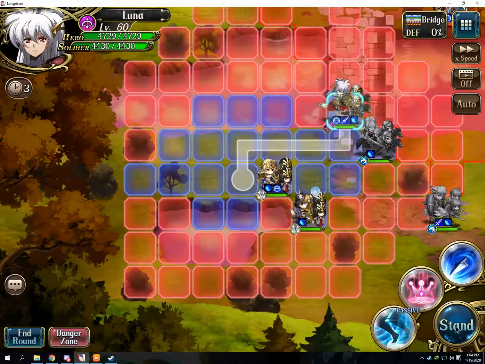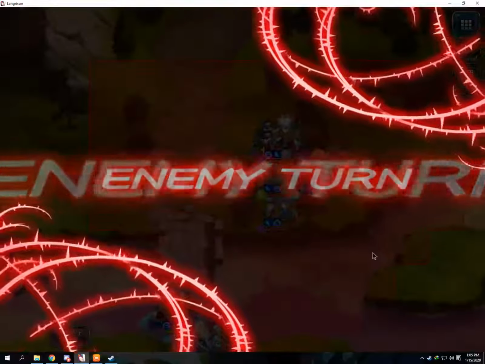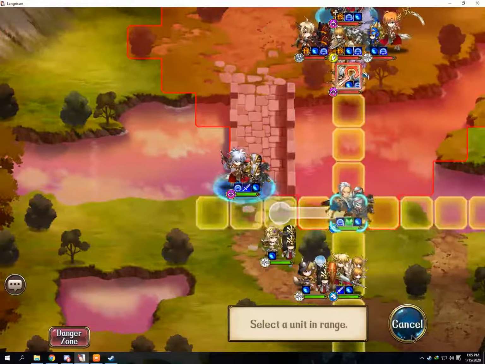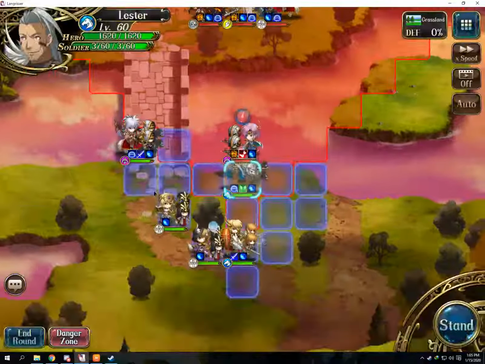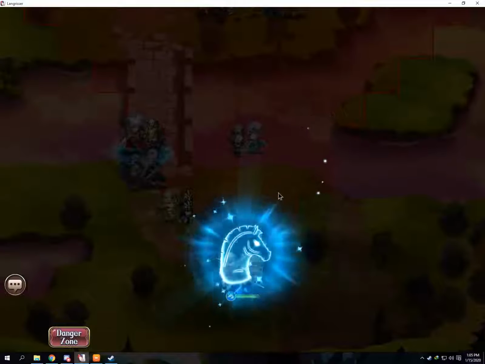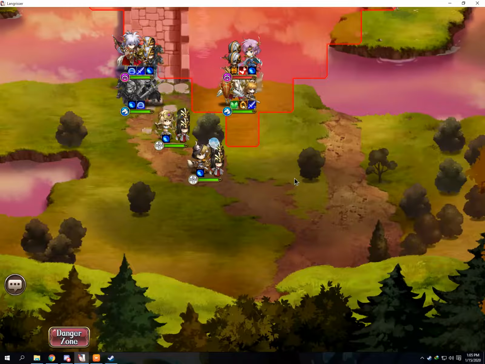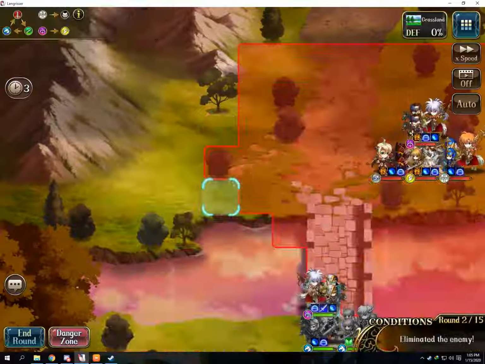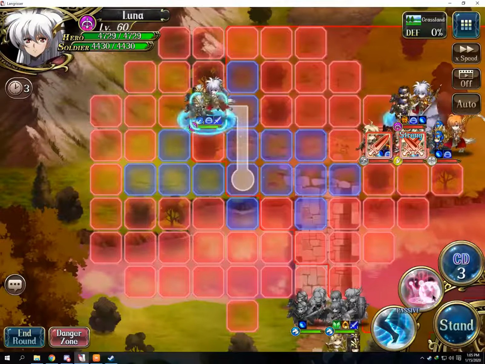Getting ready everyone. Alright, so for the first turn, the target is Narm. Okay, Shenhu. And you can move to the left. Chivalry and full charge assault. Alright. So now you can move here. Now you need to pull them from the left here.